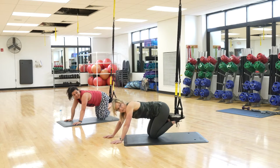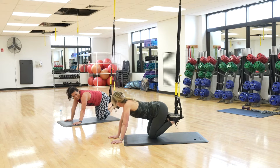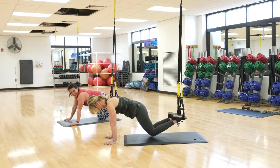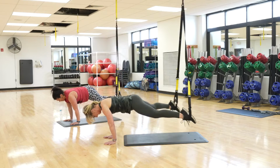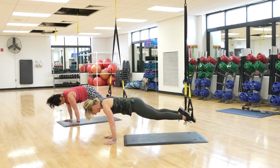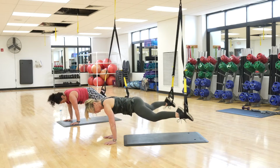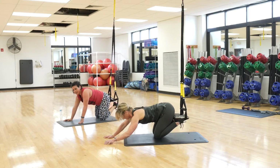Good. So here we're gonna do jumping jacks next. So we're just gonna open wide like we did on our back. That's all we're gonna do. Are you ready? No. Yes, here we go. And open and close, open and close. So jacks are just in those feet. Keep that back nice and straight. Don't let your hips fall or rise. 2 and 1, good, down. If you need to.